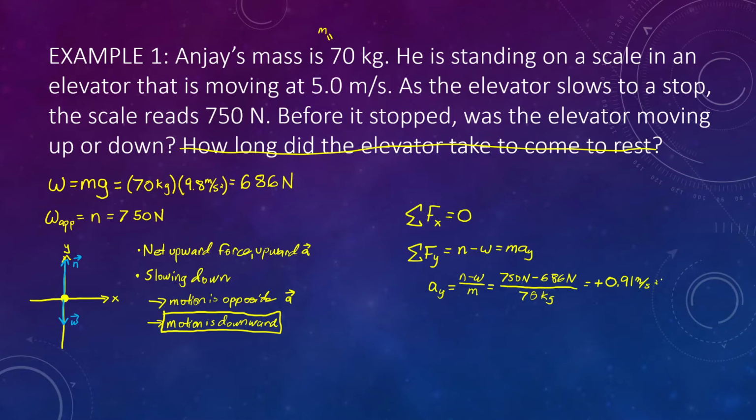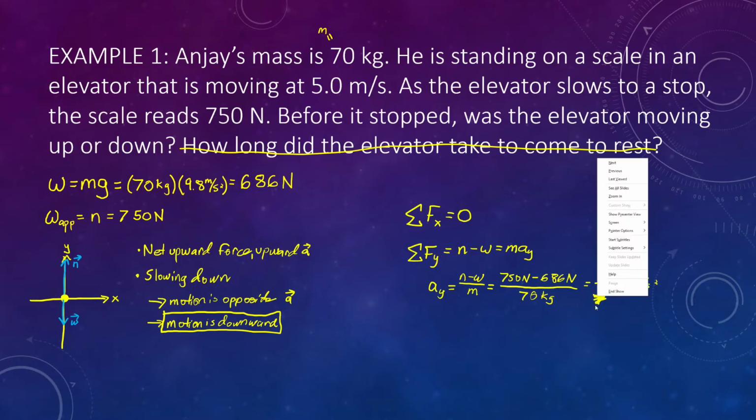And then we're back to where we started. If you didn't like conceptually that there was an upward acceleration in our description so far, now we have a proof that there's this upward acceleration. It's positive. And remember, something that's positive in the y direction is upward. So this is just us proving that we do indeed have an upward acceleration. So again, if you're slowing down, acceleration is going to point in the opposite direction of motion. So if we are accelerating upward, that means we have to be moving downward.